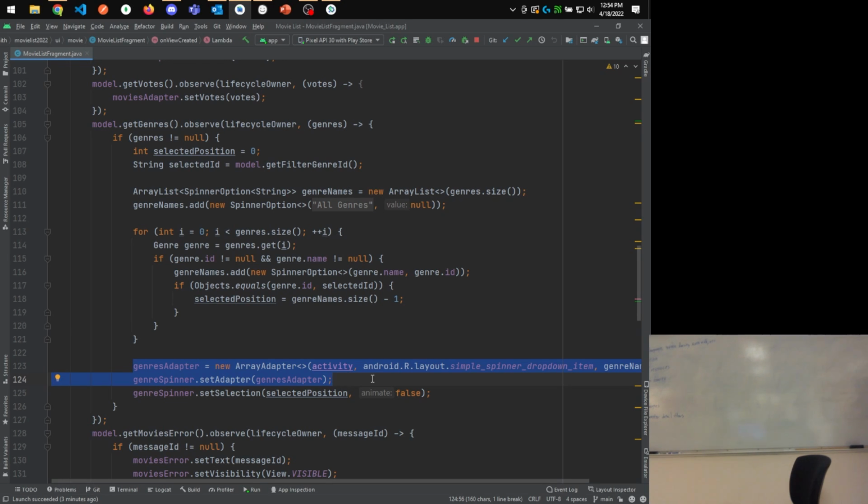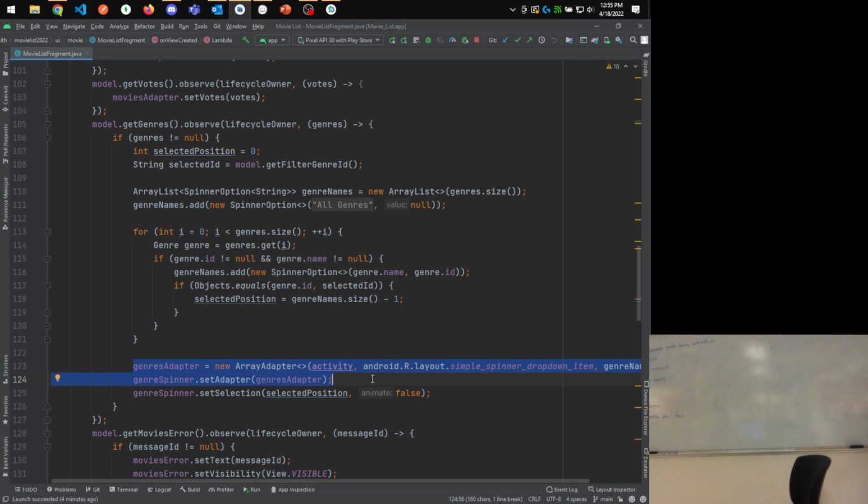One of the things to notice in here, remember we previously had code to handle that, as it turns out. If we look at, like, up on line 108, I'm actually tracking what is the selected position. I'm getting a little bit of data from the model. Remember, the model's preserved through screen orientation.